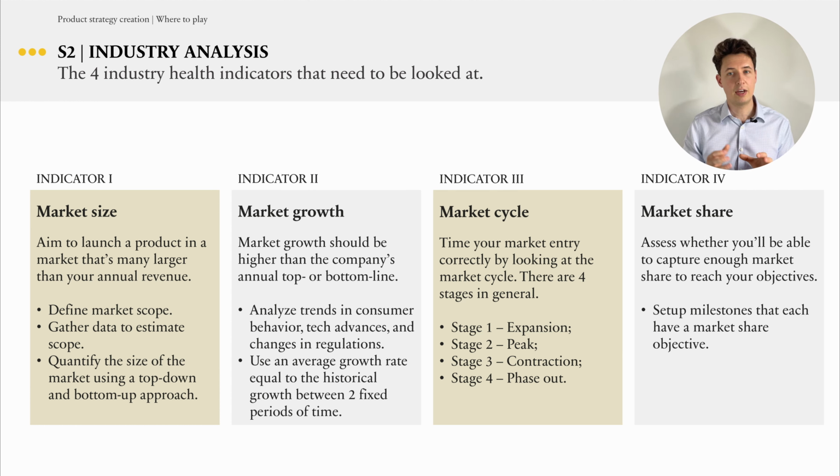Check whether you have access to public databases in your country. Interviewing industry experts is also a good way to collect data if you have access to their expertise. To quantify the size of the market, you can use a combination of top-down and bottom-up approaches. The top-down approach gives you a rough estimate of the market size, which you can cross-check with a more refined bottom-up approach, where you start with one unit that's extrapolated to the entire population.